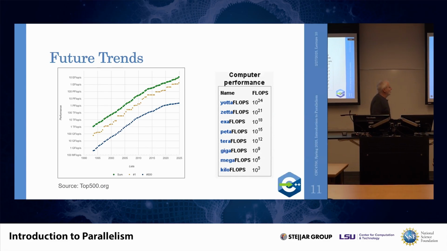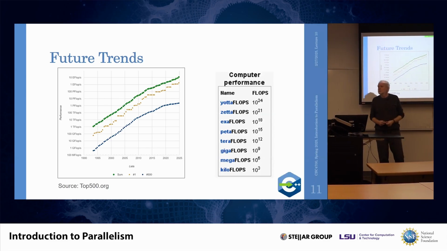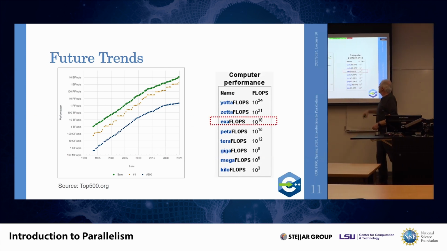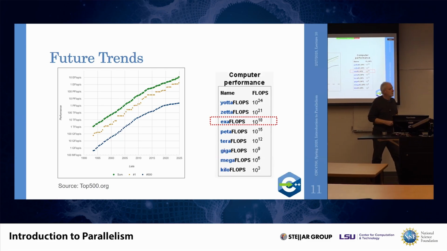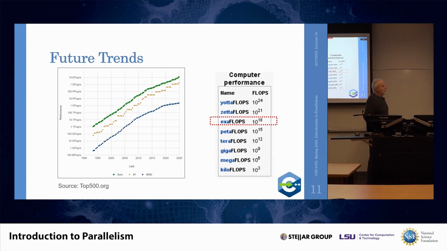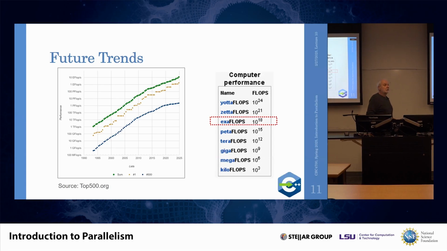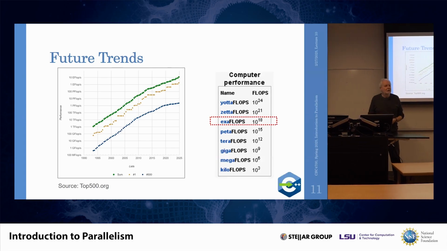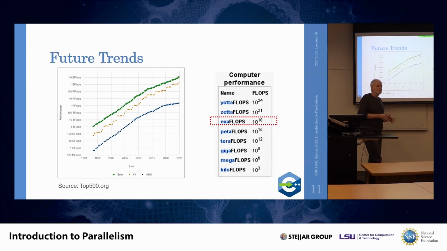Now you might ask, what is the metric we use to assess performance? Well, it's flops, floating point operations per second. And if you look at the graph, you see that the leadership machines today kind of started to provide us with exaflops performance, which is 10 to the 18th, so roughly a billion billion floating point operations per second. I'm not sure if we will ever get to zettaflops or even further. We might, I'm not sure, because silicon can't be reduced in size much further down.